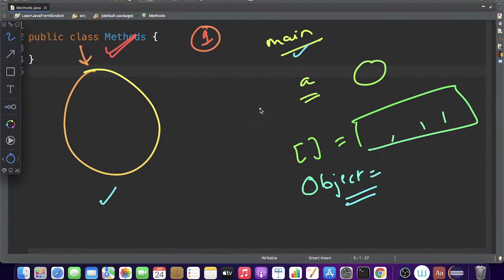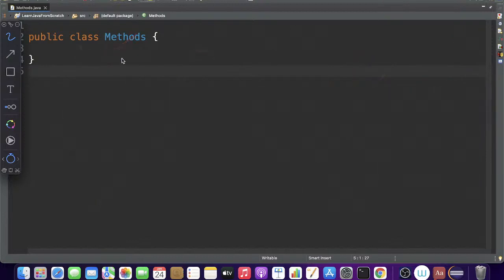So we know why we need data types: to specify which type of data our variable is storing. We also saw typecasting. So till now we have seen this much, and we know the reason behind using these things. Now today what we are going to learn is methods. So again, first we need to know what the purpose is, why do we need methods in Java.